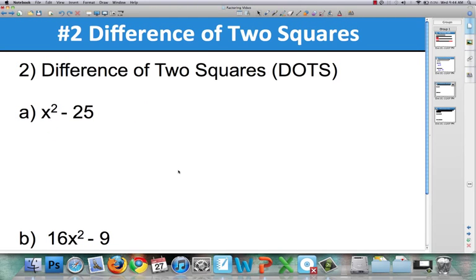The next type of factoring we would look for is difference of two squares. This is when you have a binomial in each term and it's a perfect square. So when factored, it produces two binomials with the same terms but with opposite signs. So if we're looking at this first example here, x squared is a perfect square and 25 is a perfect square. So it produces two binomials but with different signs. And it doesn't matter if you do minus first or plus. And then you want to take the square root of both. So we have x, and we have 5, and then x minus 5.